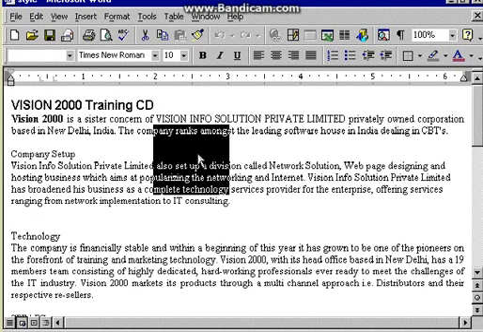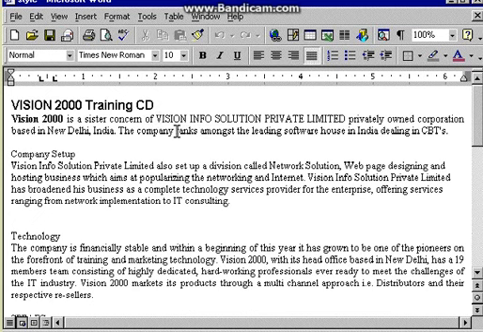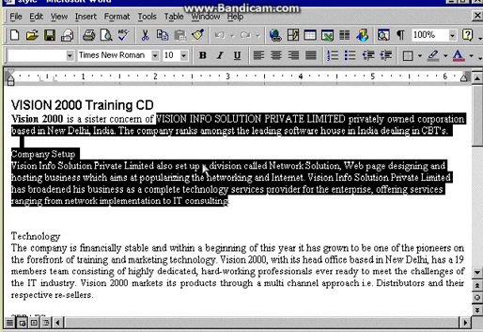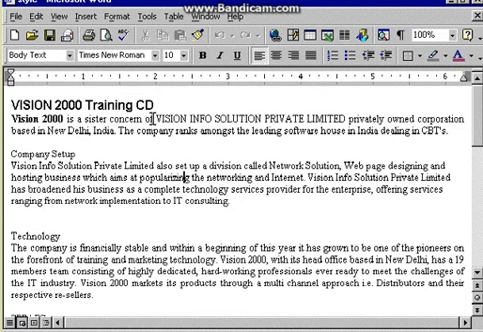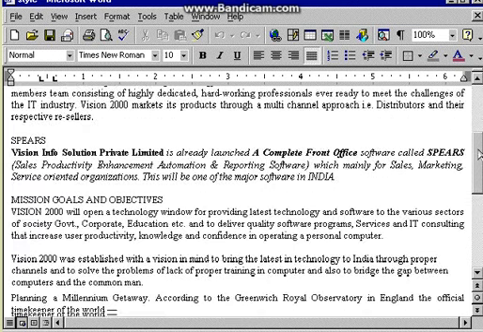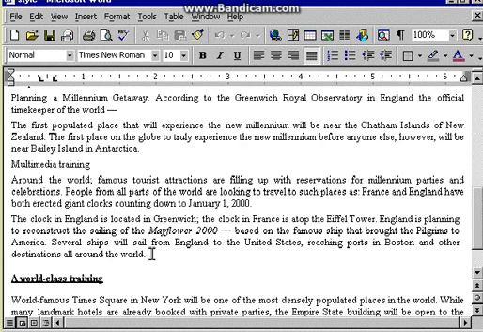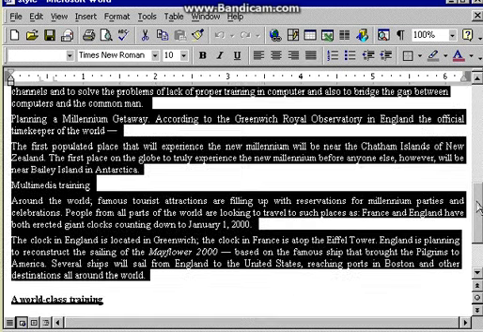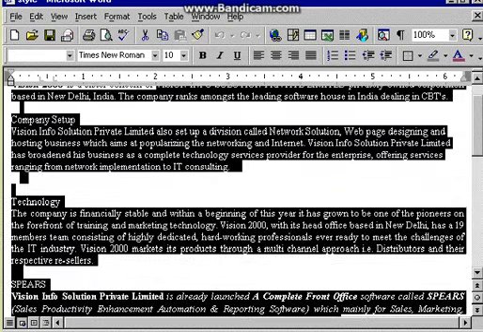If you do want to select everything between, say, this word here and this word here, you can click for the first time on this word and then hold down your Shift key on its own. Don't use the Alt key this time, and Shift click on this word, and everything between those two clicks has become selected. I find this technique particularly useful when I'm trying to select over a large range of lines or paragraphs. So I can click where I want to begin selecting, scroll to my new location and hold down my Shift key and click, and everything between my first click and my second has become selected.